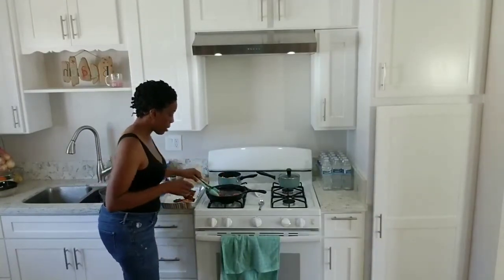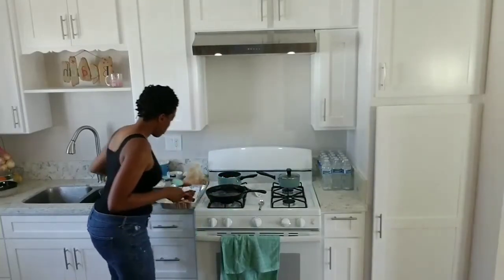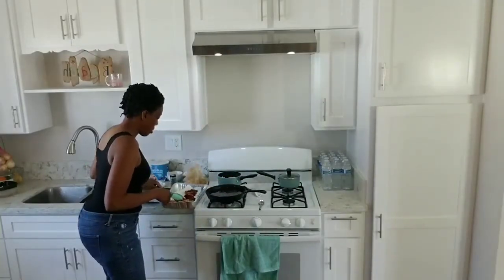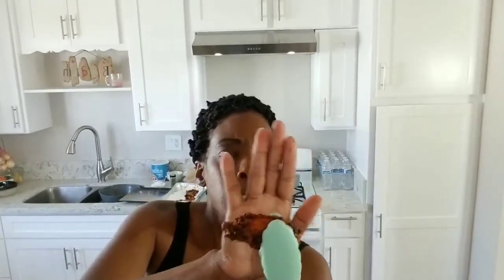Put the next batch in. I'm gonna show you guys the chicken. Look at this. What do you think? So you see those little pieces? Oh, there we go. Can you see that? Do you see the brush? Do you see it? You see the color?